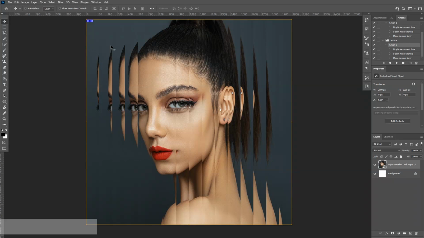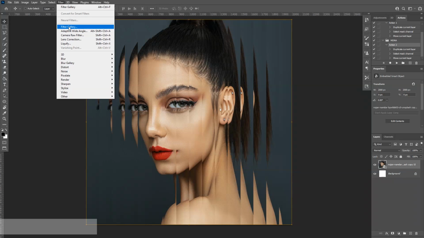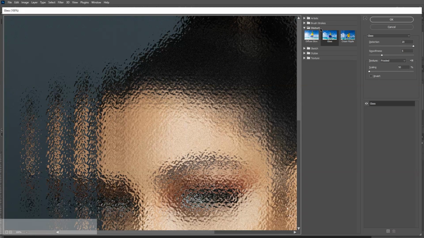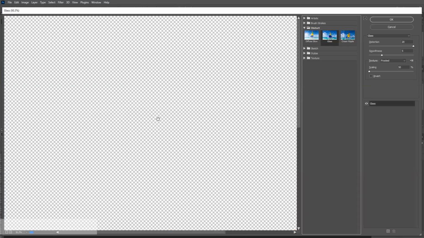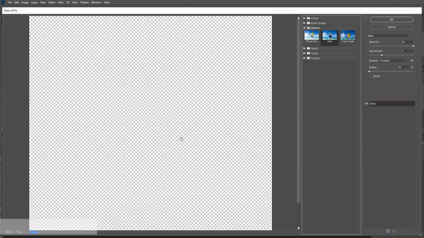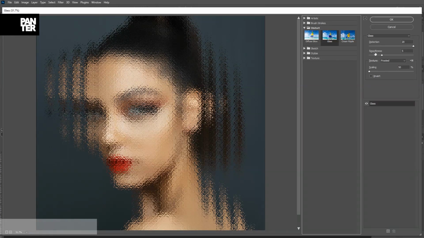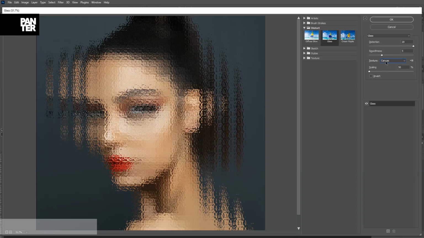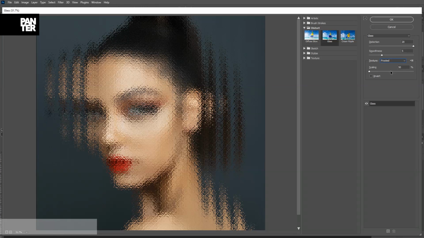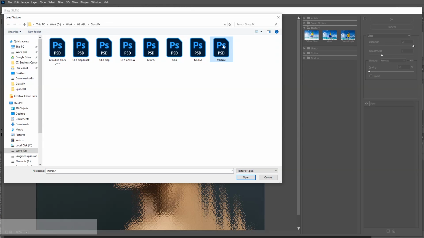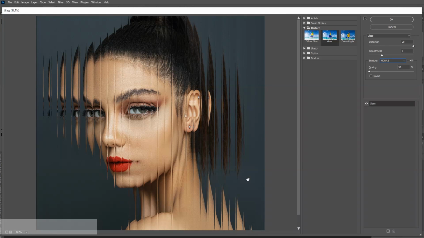So we're gonna apply this glassy effect. Go to filter, filter gallery, go to distort and press on glass. I'm gonna scroll out so you can see what is going on. It's gonna apply this glassy texture. We got all kinds of textures going on, like blocks, canvas, and here we can load our displacement maps. So we're gonna hit this little thing, press it, load texture, and select the MDNA PSD file which we saved previously. So go to open. And this way it's gonna apply the displacement map of the lines.